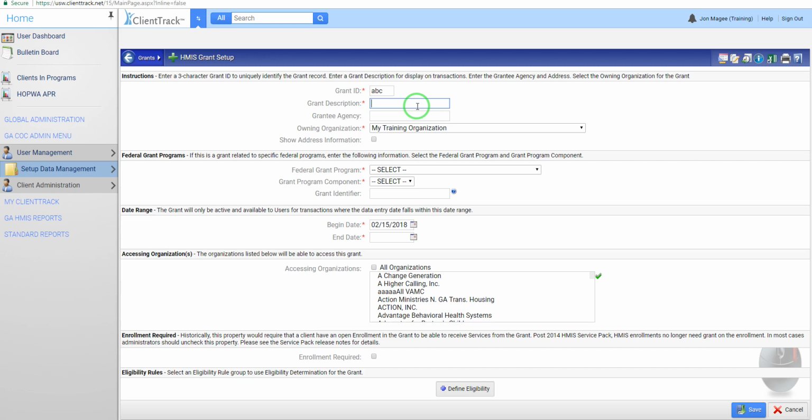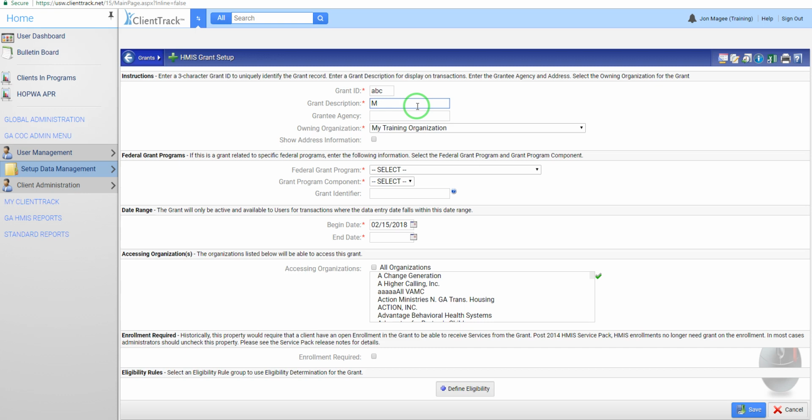So I'm going to just attempt to name this the same as the project I created that this is going to be linked to. And we know we started with the organization name, and then we started with the project name. And you might run into this here. So the grant description is limited by 30 characters. So it's a little shorter than the project character limit.